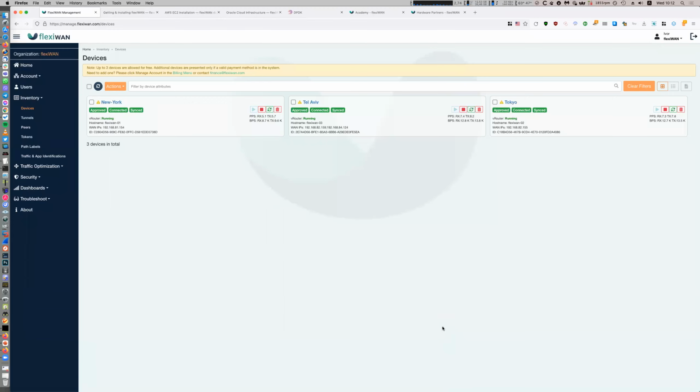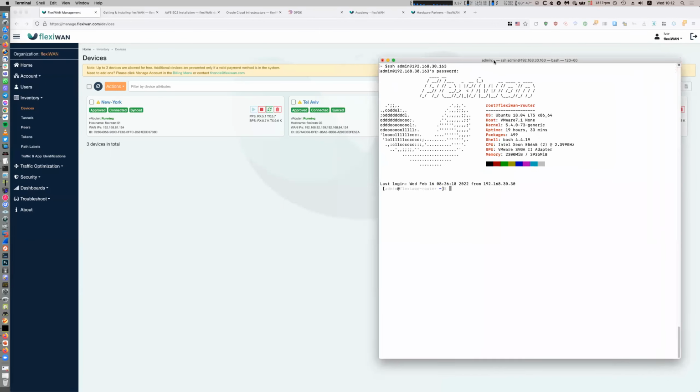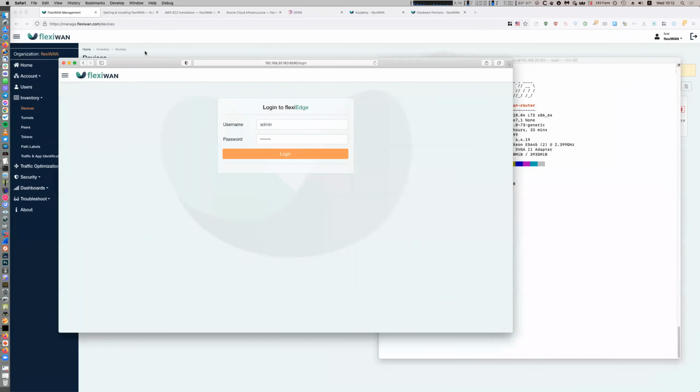For the purpose of this lesson, I've decided to use a pre-built virtual appliance of flexiWAN, and here it is. I'm already SSH'd to it. It's deployed on ESXi, and we offer 2 initial configuration options.